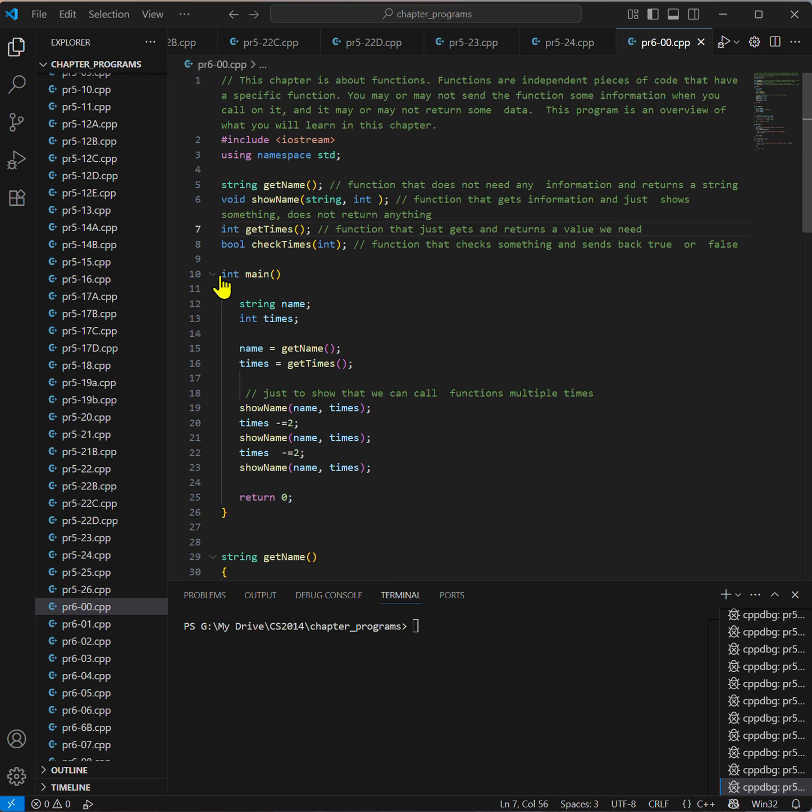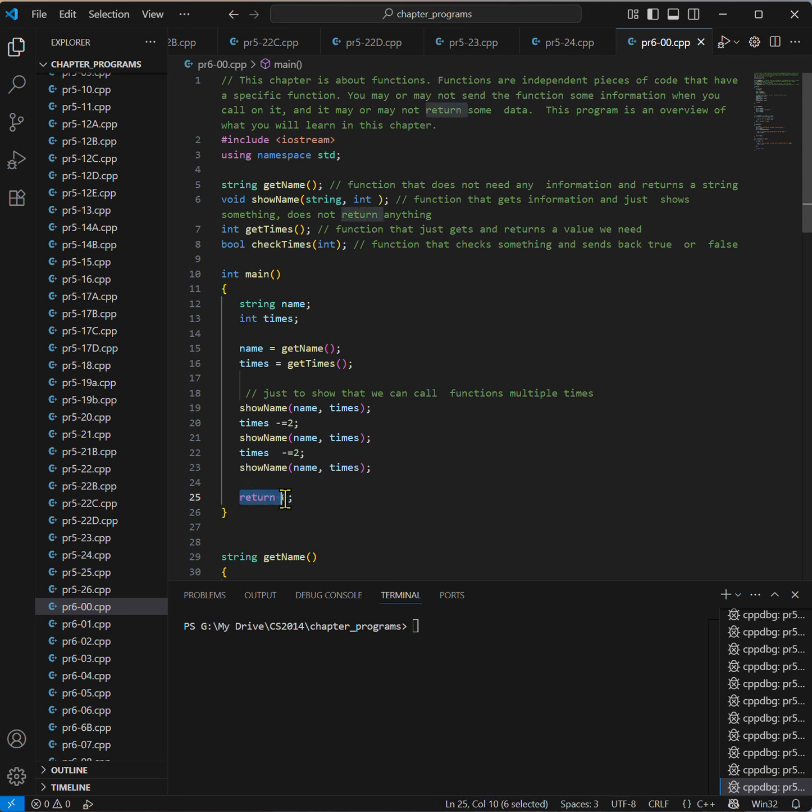The main program over here is in the main function. And actually the main function is a function in itself. And let's look a little bit more closely at the syntax of a function. We have over here a return type. Over here is the name of the function. Over here is the information that we send to the function. Between the code brackets over here is the content in the function.